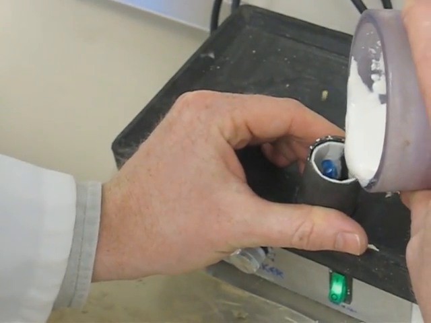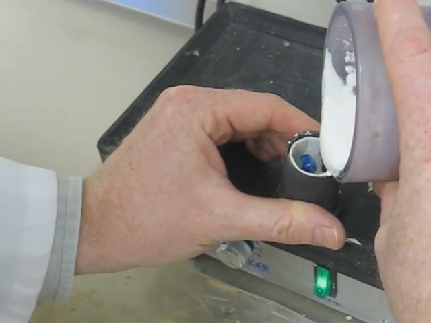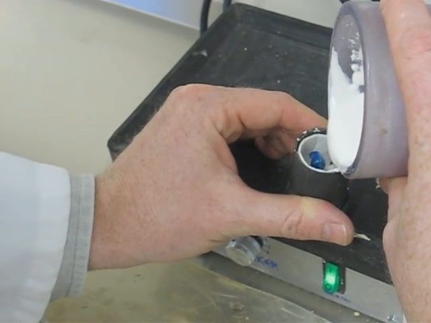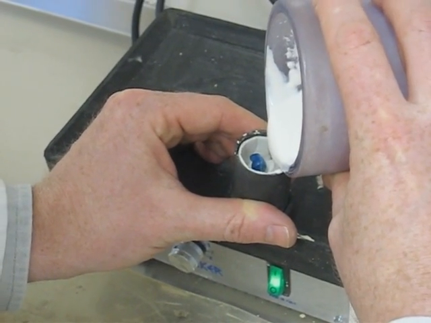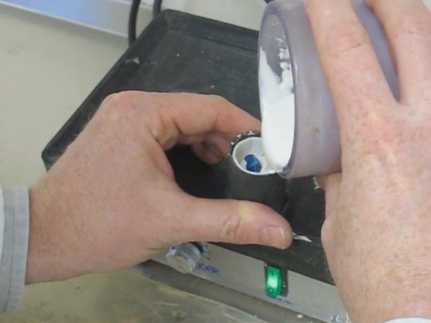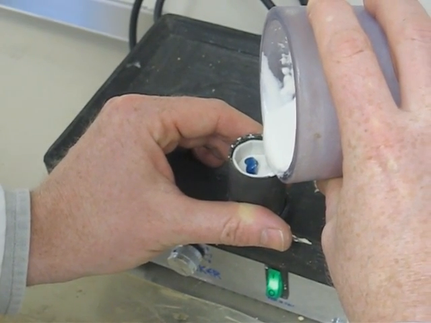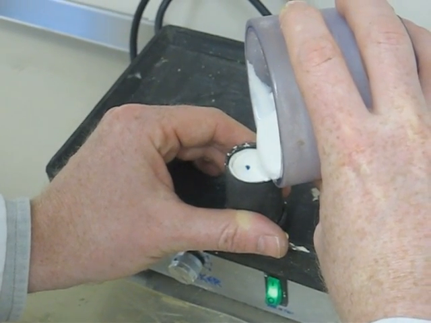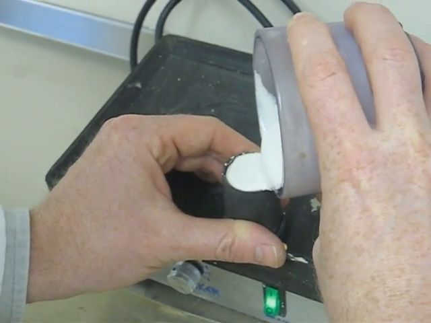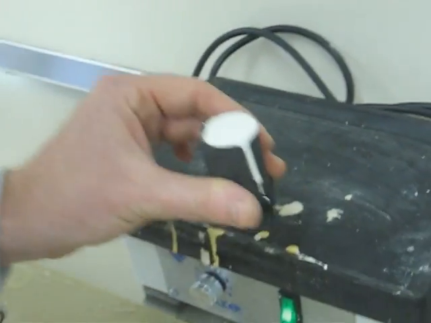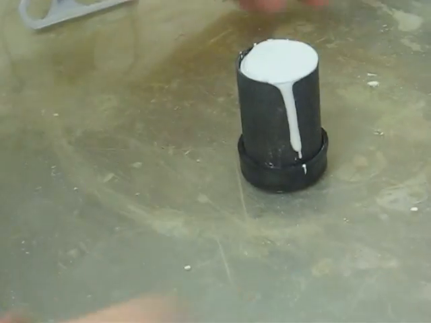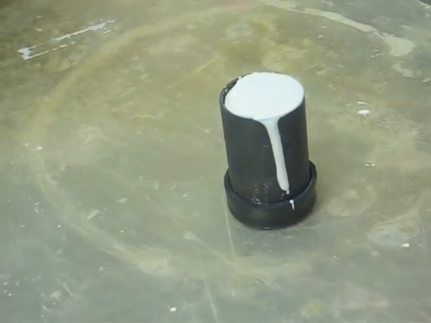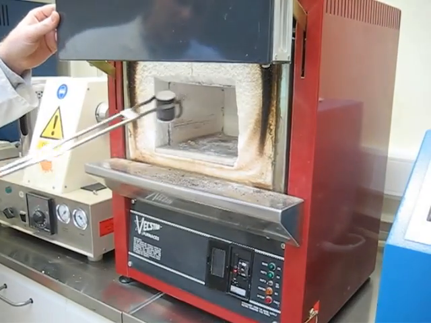So we fill up then, fill the mould up quite slowly. You want to look at one of those trendy waiters, sort of doing the cocktails. You want a very thin stream and some people get quite expansive with their hand gestures here. And you want to watch it fill all the nooks and crannies. Now some people get a little brush and paint the refractory onto the occlusal surface and fit surface of their pattern and then fill the mould. But it tends to be a bit over fussy.